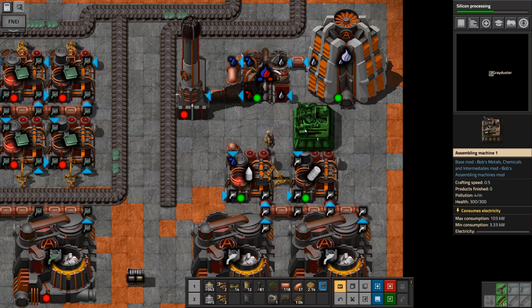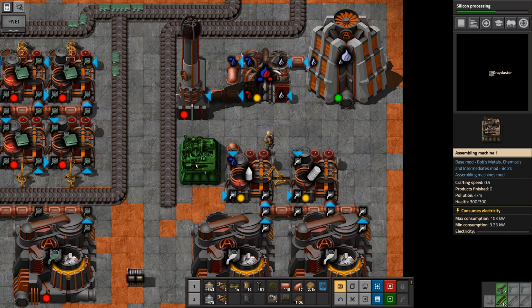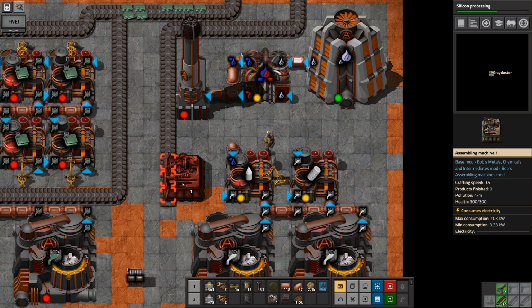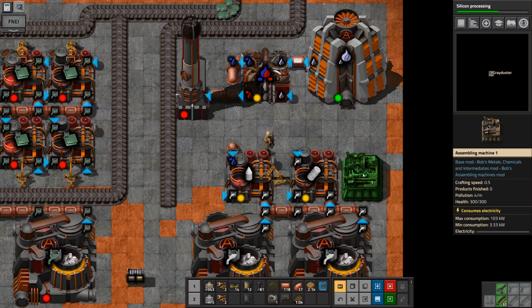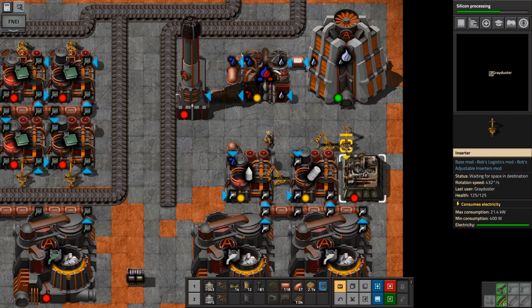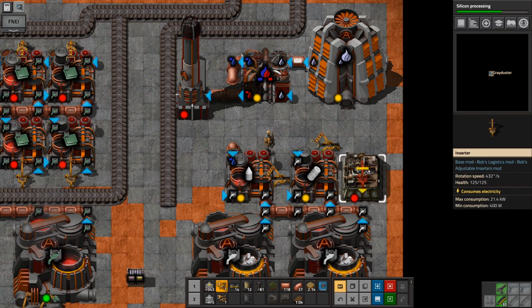I have one of the assembly machine ones, so I'm going to be running out of space. Yeah, I didn't think quite about that just yet. Is there any easy way I can get space here? Well, I can sort of do it terribly. People are probably going to really not like this, but let's just do it terribly for now.